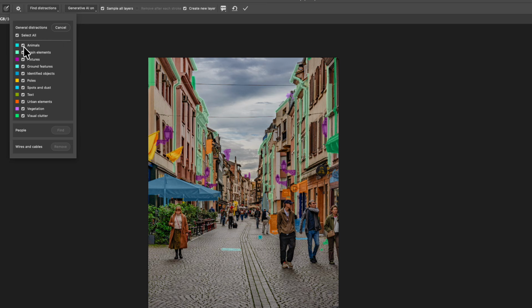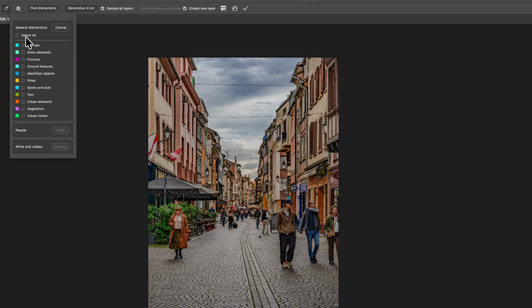Now, some of these we obviously want to keep. As we go through this, and this is what I usually do, I deselect everything and I turn each one on and off and see what it is and if I want to keep it or not. So in animals, it looks like it sees this little pigeon here and asks if you want to keep it or not. And I don't want to keep it, so I'm going to keep it turned on. Next is drain elements, and you can see all the rain gutters and stuff. That's a lot. And I think that really is part of the whole architecture, part of the picture, and I don't want to remove it. So I would just leave that off so it's not touched when the AI removal tool runs.